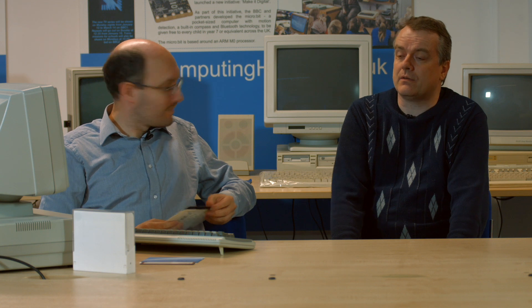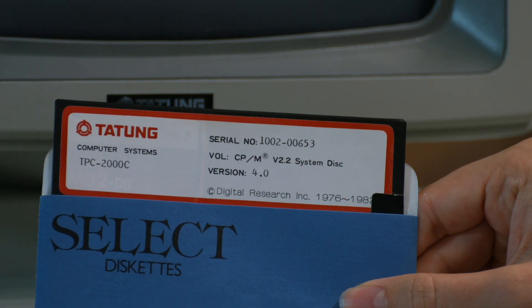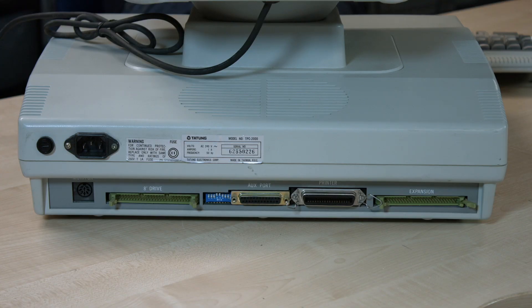Shall we fire it up? Whilst we're doing that, you could buy one in two models: one with one 5.25-inch disk, or two 5.25-inch disks. It also has a connector on the back to connect 8-inch drives — 8-inch disks being physically much larger but with more storage capacity, and they were more popular at the time. Blinky cursor — it's in terminal mode. But if we hit F1, the disk light comes on and it will load the CP/M system. There's no better noise in the world than that. The manual actually describes the disk noises as 'whirring and clacking', which is a lovely phrase.